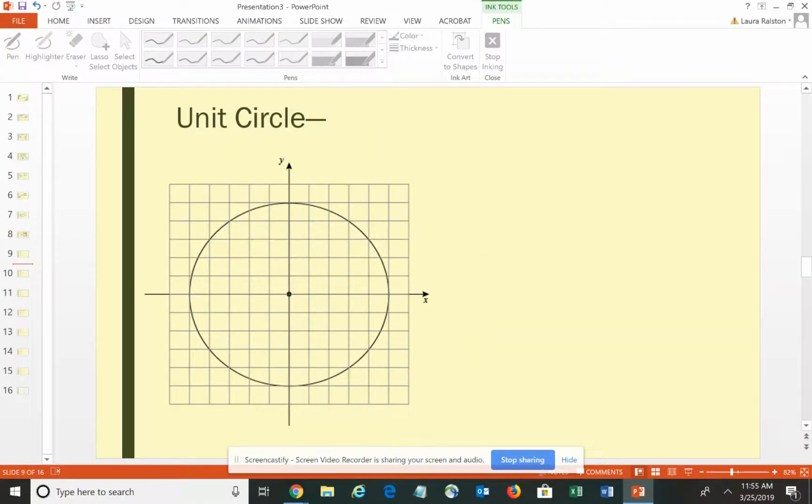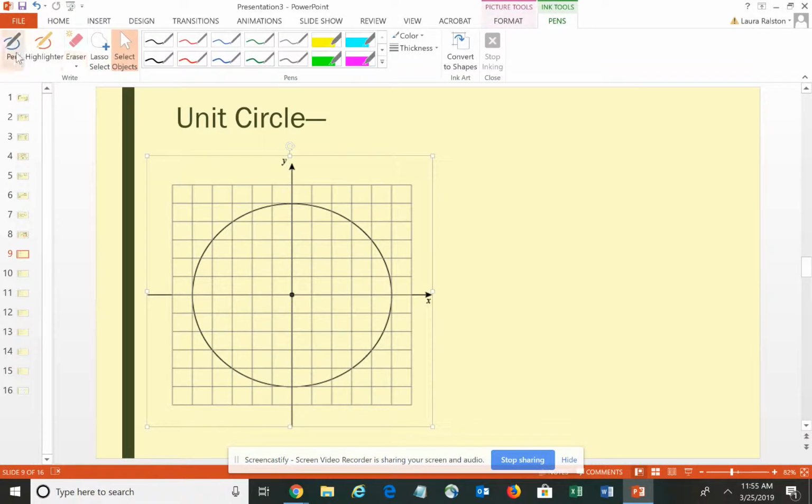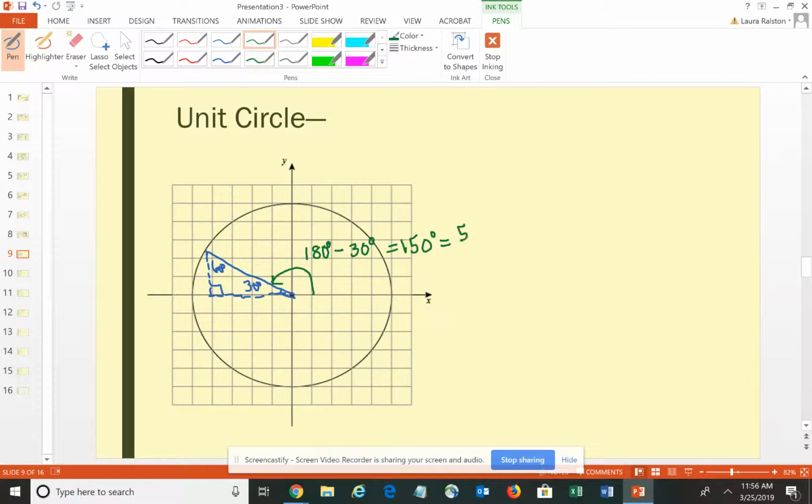If I take that same 30, 60, 90 triangle, and again, I rotate it so that I'm in the second quadrant. Okay, so there's 30 degrees. Here would be 60 degrees. And I think about the rotation, I would have gone not quite to 180 degrees. So I have 180 degrees minus the 30 degrees, which gives me 150 degrees. In terms of pi, that's 5 pi over 6.